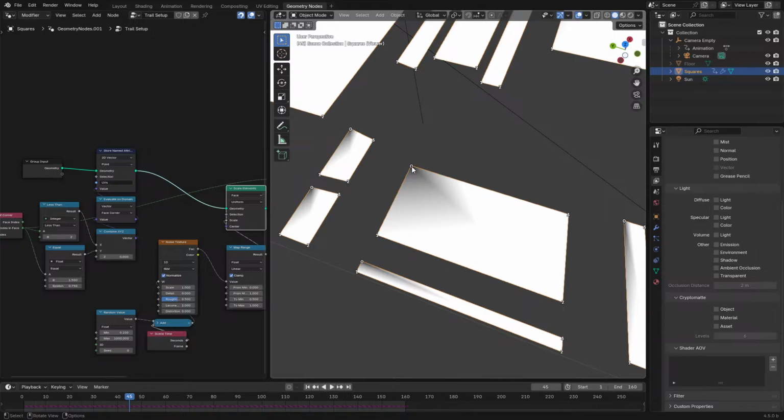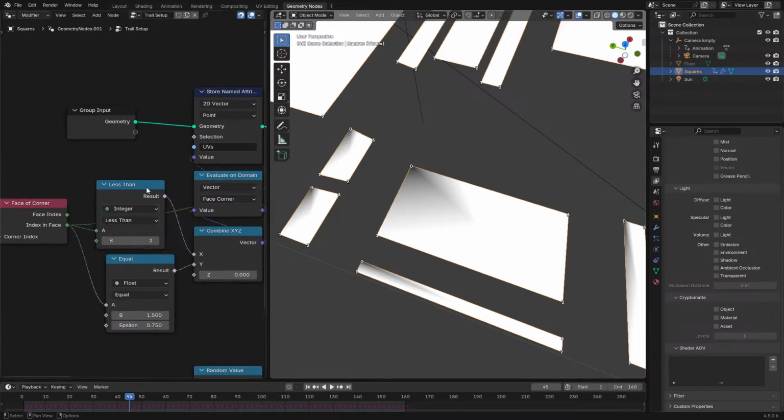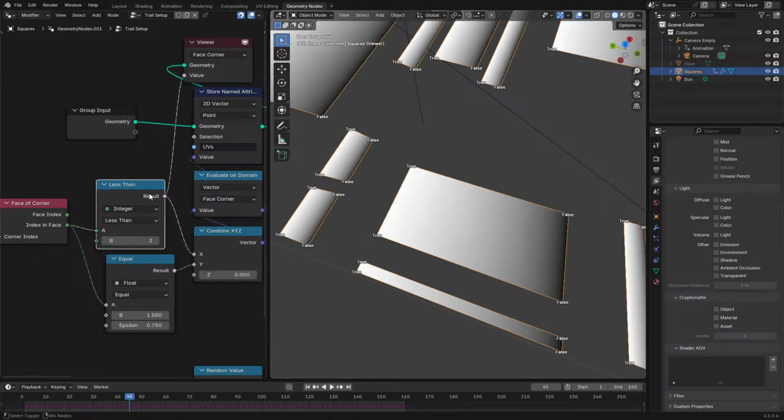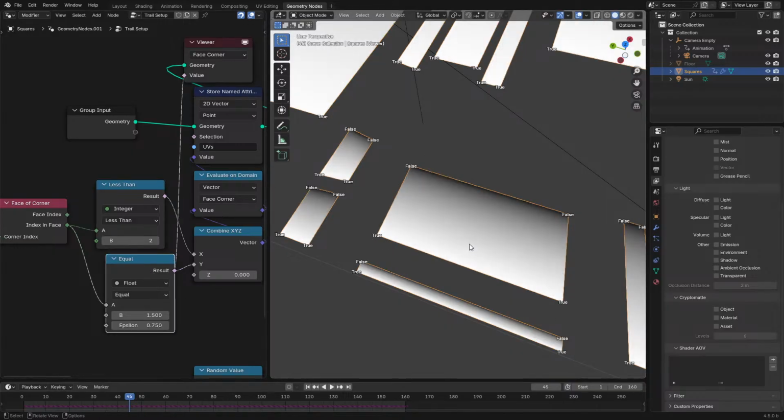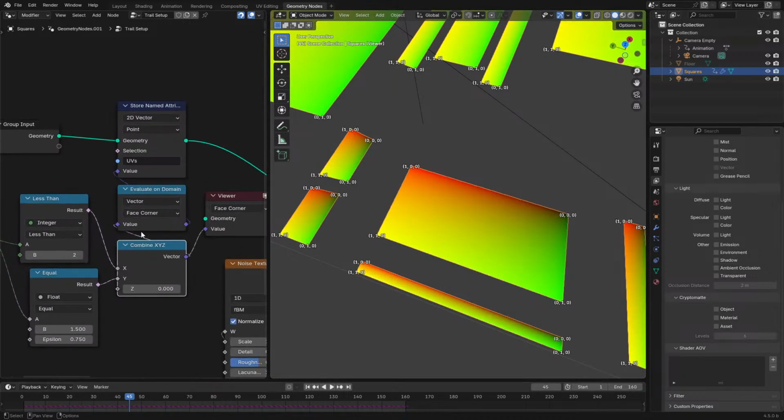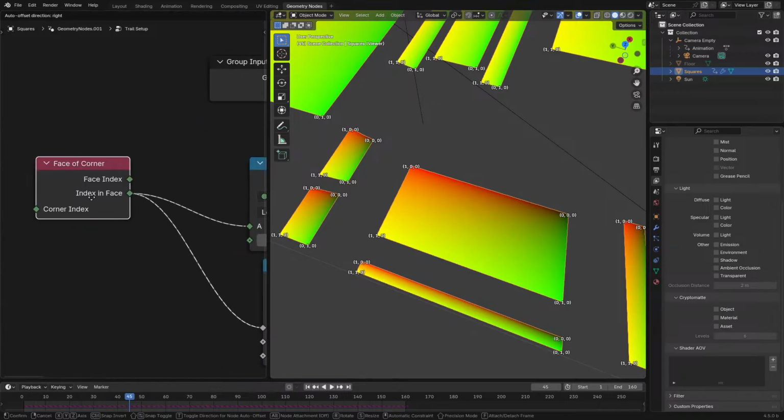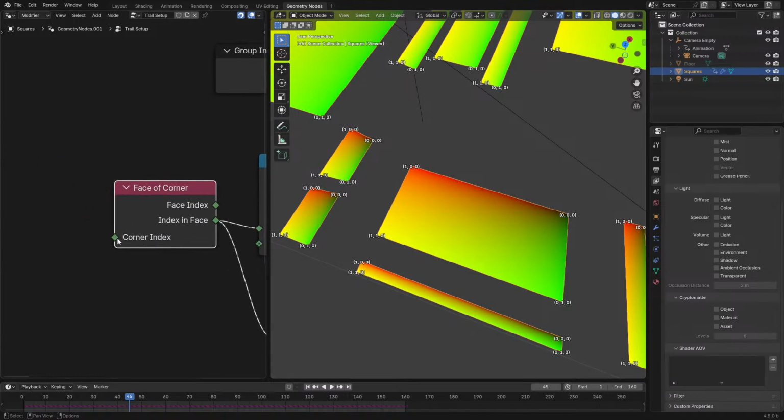It'll just give us an index of every single corner of each face. So then I just say, hey, if it's less than 2, so 0 or 1, we get a gradient. It'll be true over here, false over here. And then if it's 1 or 2, then it'll be true, and then we combine the two. Make sure it's evaluated on the face corner, because again, we're getting face corner data, because this is corner index.